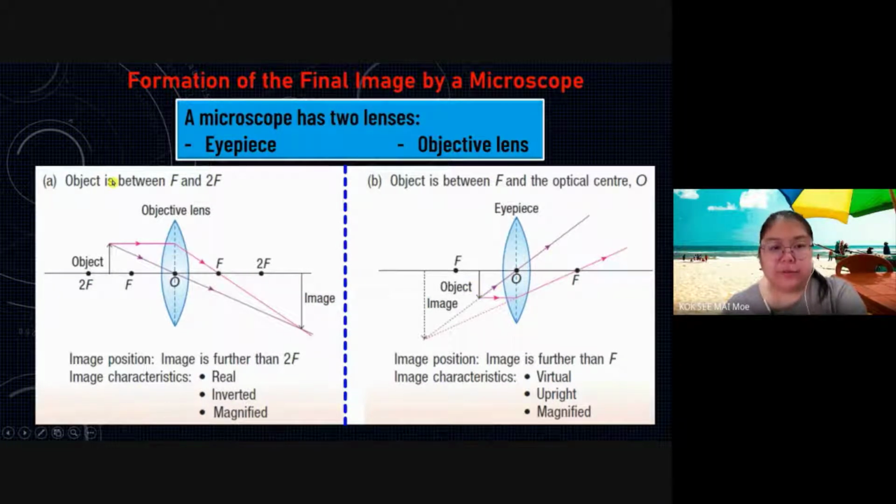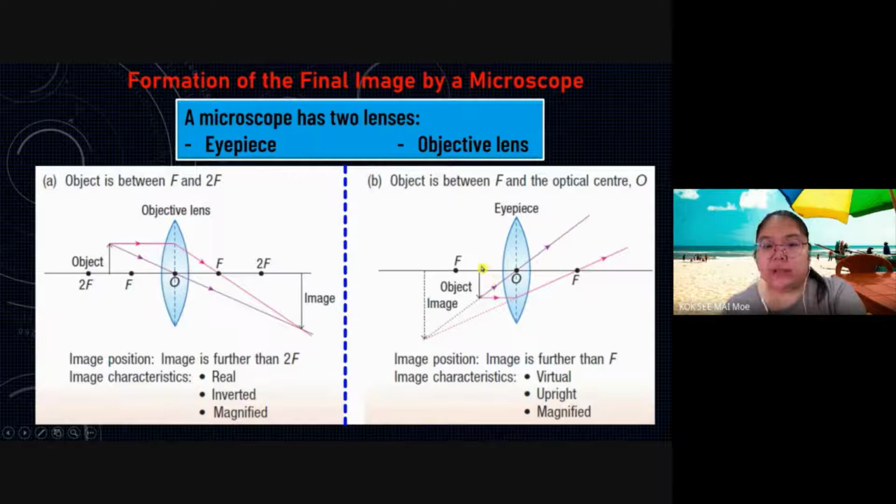So for the objective lens, you can ignore it already. When I go to the eyepiece, the objective lens has already finished its task. Important: the objective lens focuses the first image. Now the first image becomes the object for the eyepiece lens.